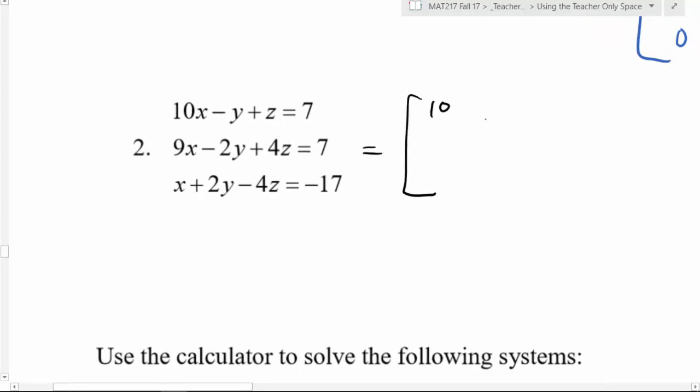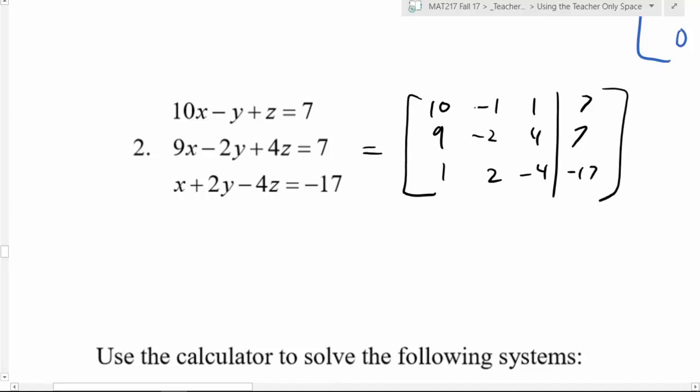If I were to write out the matrix, it's 10, -1, 1, 7, 9, -2, 4, 7, 1, 2, -4, -17. Right? If I write it out, you might be noticing something. You might be saying, all right, we always start in the left-hand column, so I'd be using the 10 to get zeros below it. But as we said earlier, one of our legal moves is to swap our rows. So make our bottom row become our middle row, or our bottom row become our top row. And do you notice our bottom row already has a 1 there? Doesn't it seem like it might be easier to do a row swap?